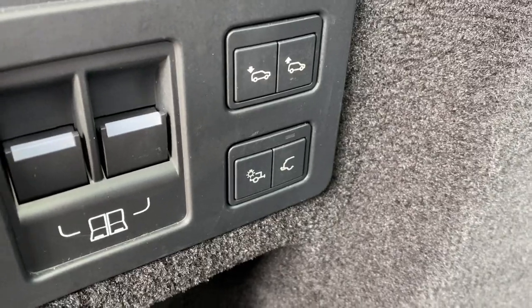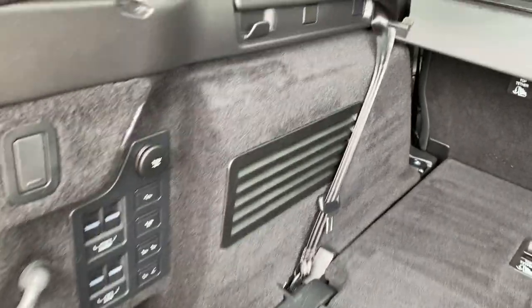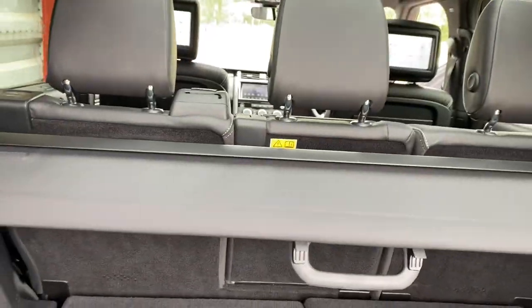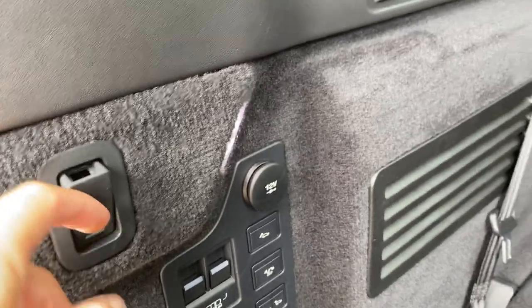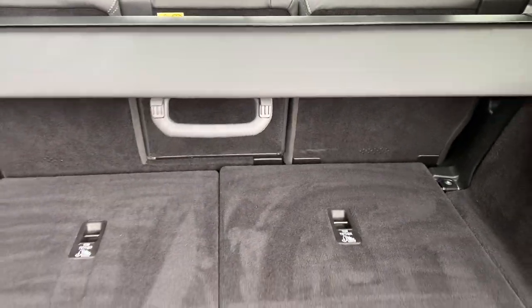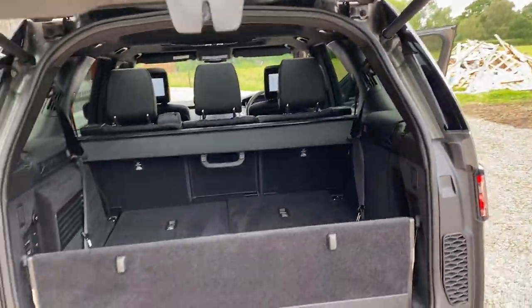One of the options this car's got — and one we always look for — is the electronic deployable tow bar. A must-have on a disco, whether you want to put bike racks on, tow a trailer, caravan, whatever you want. You must have the adjustable tow bar so you can't see it when it's not there. You've of course got adjustable suspension. That button there will drop all the seats, and second and third row seat adjustment is there too. There are little hooks on both sides, 12 volt sockets in the compartments, seven seats with two that fold out at the back, load space covers in place as they should be, and obviously an electric tailgate.